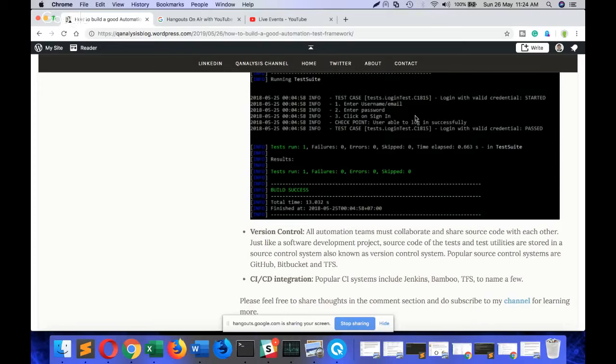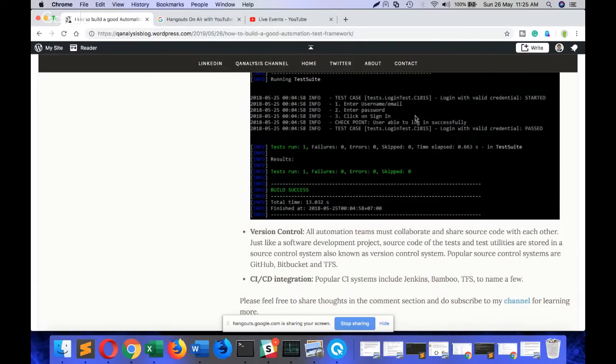Now, CI/CD integration. Most popular CI/CD tools include Jenkins, Bamboo, TFS. These are a few popular ones. So you can integrate using GitHub. In my case, we have CI/CD integration using Jenkins and GitHub. So in case you want, let me know. I can also come up with a similar kind of presentation, and I can help you. If you are really interested to learn about DevOps, there are certain videos which I have already made in the past, and that will help you understand how exactly CI and CD integration works and what the role of a tester is.